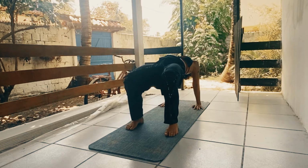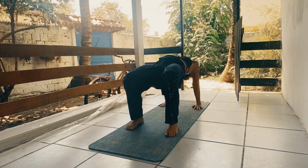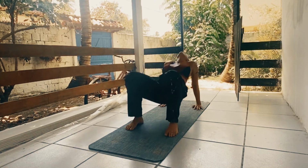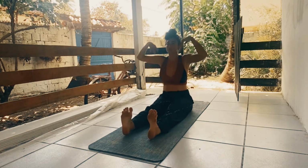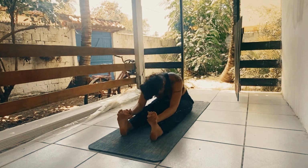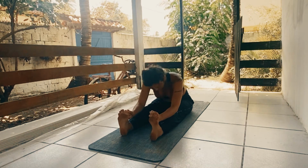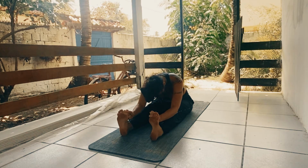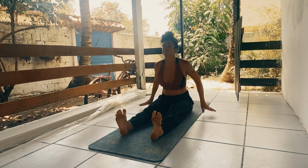Squeeze those inner thighs, keep those knees pointing forward. Nice steady breath through the nose and release the hips down. Inhale, arms up, exhale, fold forwards. Inhale, halfway up, exhale, fold all the way down. And slowly release, coming back to a cross-legged position.